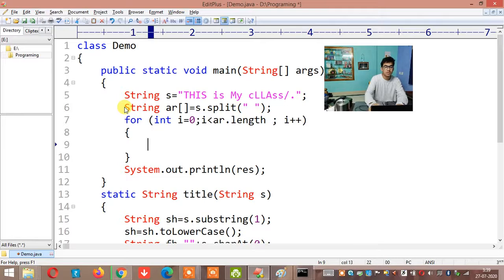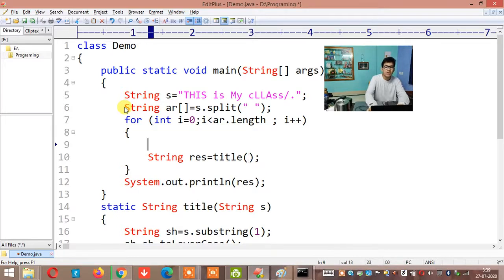Now, what do I have to do? I'll paste it. So inside the title I have to pass AR of i. Why? Because if my i value is 0, how do you get the first word? If you want the first word, you will tell AR of 0. If you want the second word, you will tell AR of 1. If you want the third word, you will tell AR of i.